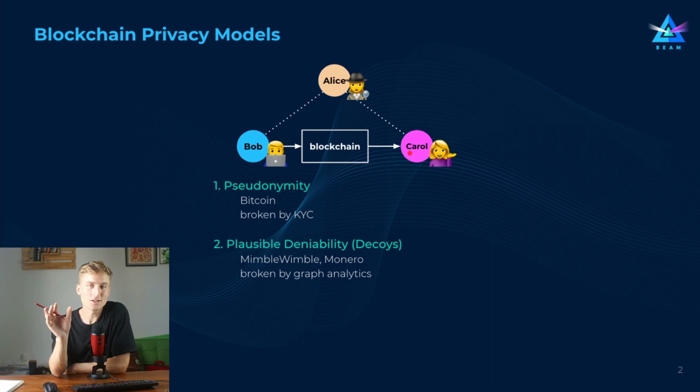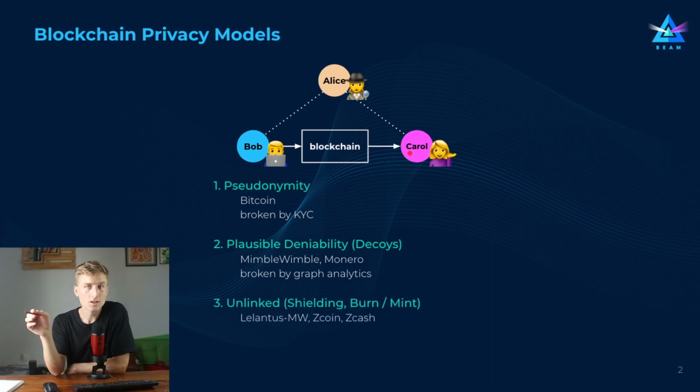What we'd really like is just for a coin to basically disappear from one part of the blockchain and then reappear somewhere else without a link between those two places. This is what Lelantus-mw does. And the name Lelantus actually comes from a Zcoin implementation. The folks at Zcoin designed the Lelantus protocol, and Beam just talked with them and took the idea and made some adjustments and did their own implementation specifically for Mimblewimble. But it's got the same unlinkability as the Zcoin version.